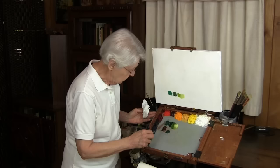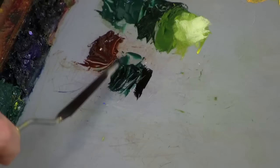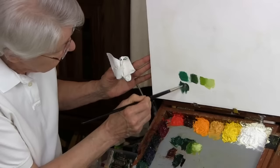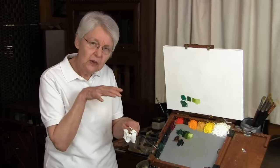I'll pull a little bit of the Viridian right down here. Now I'm going to add some Ivory Black to that Viridian — pull a little bit of the Ivory Black right into the Viridian — and watch what happens. I begin to get a really cool green that might work very well for interpreting deep, cool shadows. Let's put this in its pure form on the canvas and spread it out. See how beautiful it is? It's a wonderful, deep, cool green that could also interpret a lot of tropical greens — those that lean more toward blue-green.